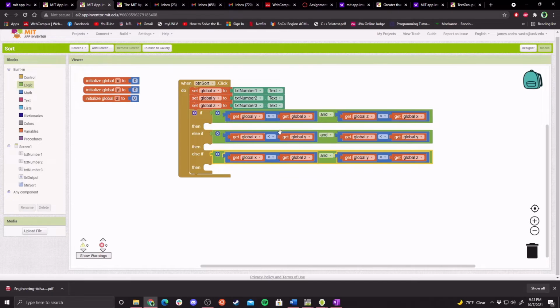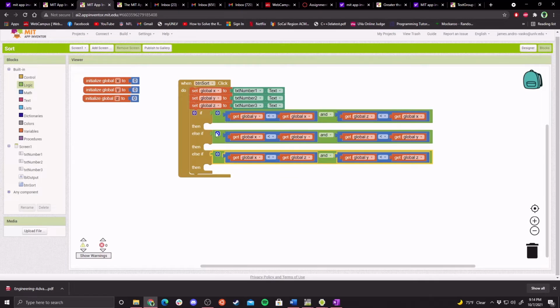If this is false, where either this is false or this is false, or both of these are false, then we're going to run to the else if portion and check if z is bigger than x and z is bigger than y. So far all we're doing is trying to find out which one of these is the biggest number. And if a number x is bigger than both y and z, x must be the biggest. But if y is bigger than x and z, then y is the biggest. And if z is bigger than x and y, then z has to be the biggest. So we're sort of first outlining it just like that.